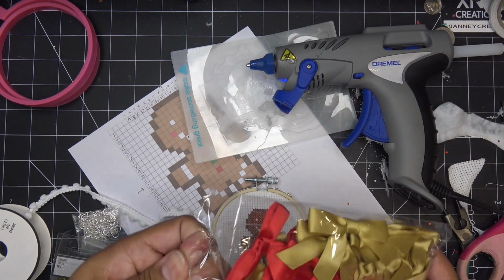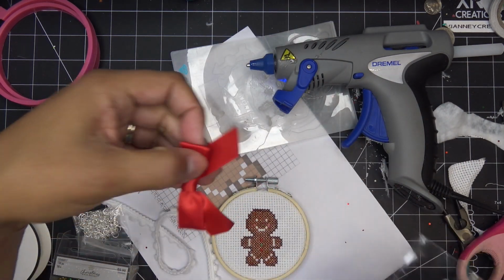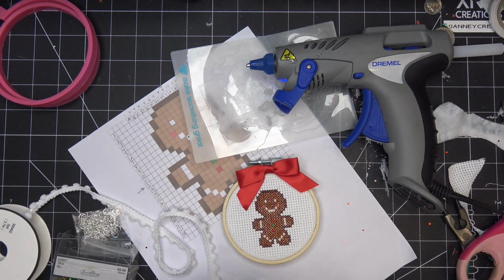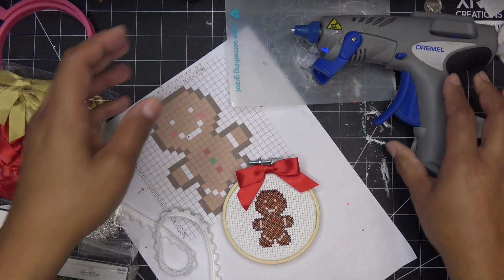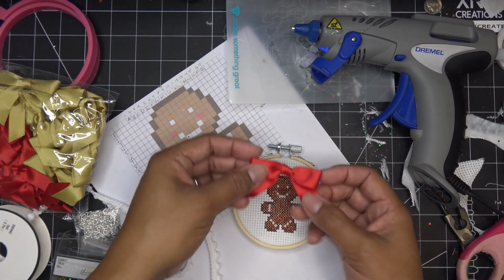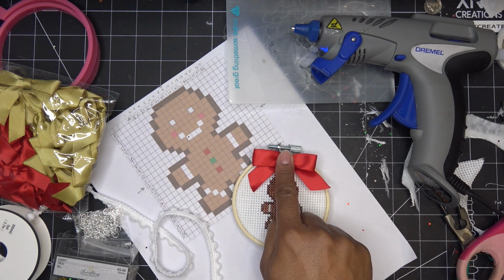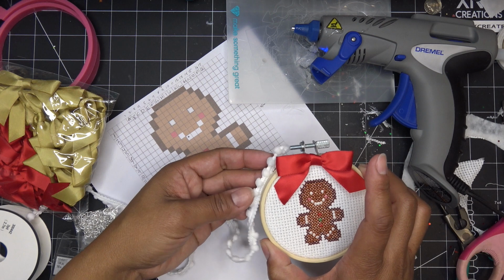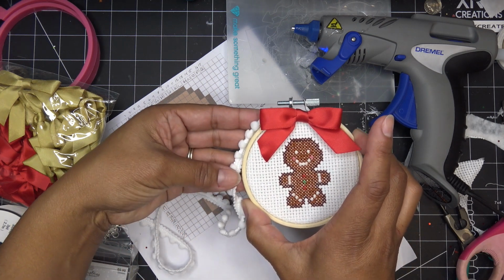I found other colors, but I wanted the red, because look how cute. Adorable, you guys. Okay, so again, this is all going a little extra. I mean, this is obviously cute by itself, but it needs some love here. So just that would be very cute. And now we're going to add this. But while I was looking for things, just add some more cuteness.